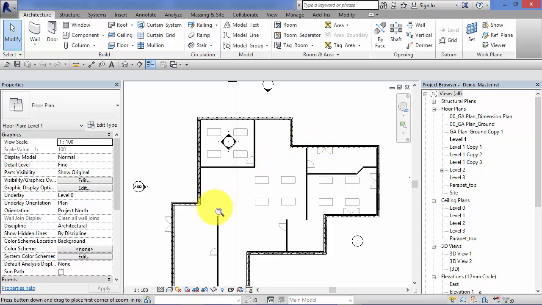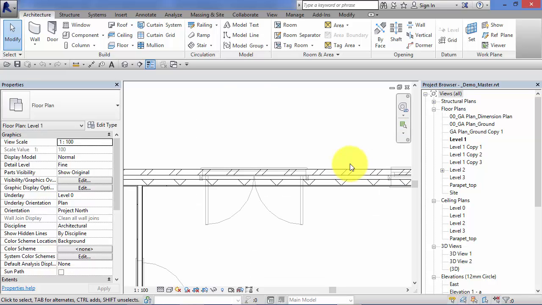Quite simply, you define a square or rectangle of the area that you want to zoom into. So for example, I want to focus in on this pair of external double doors. Simply define my rectangle. I'm holding my left mouse button down to do so, let go, and the view instantly zooms in to match the rectangle that we defined.